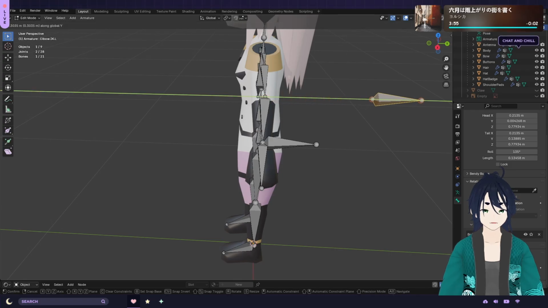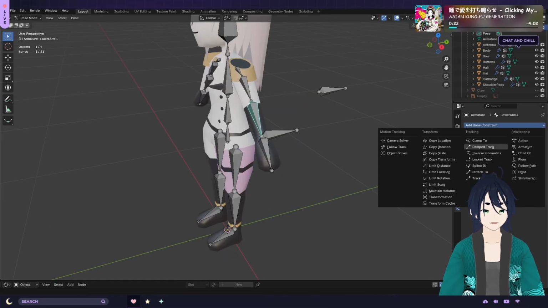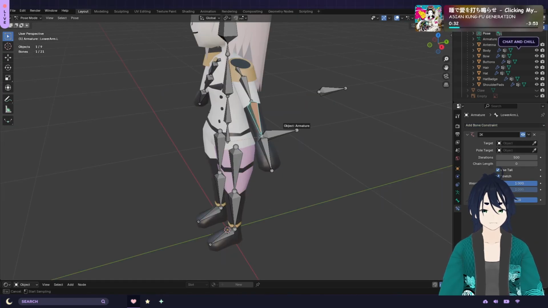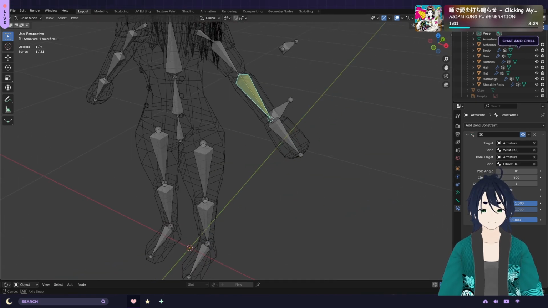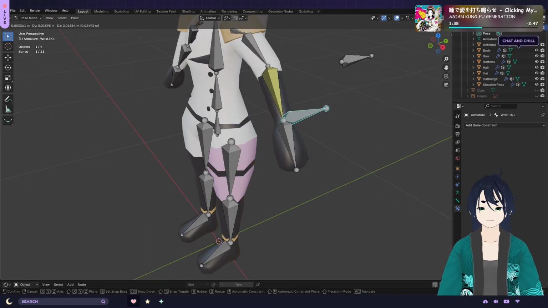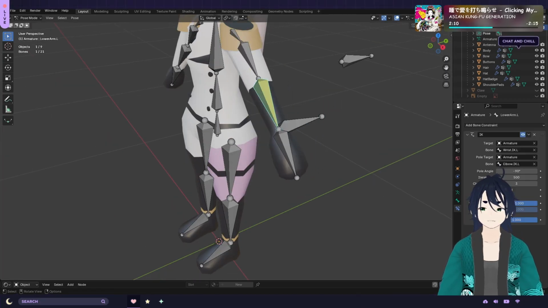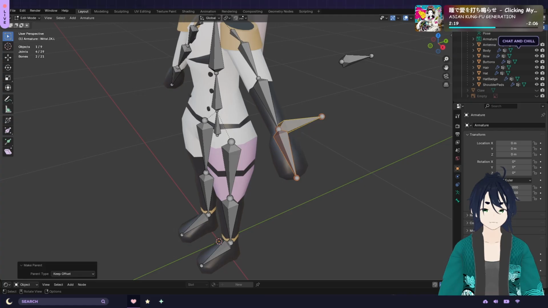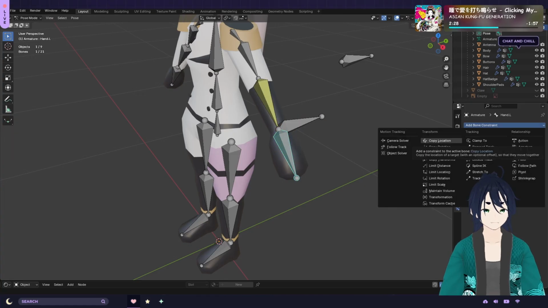We add an IK constraint to the lower arm bone, assigning the wrist and elbow bones correspondingly. We set the chain length to 3, so the IK will affect 3 connected bones and not affect the entire armature. Sometimes you need to adjust the pole angle too.